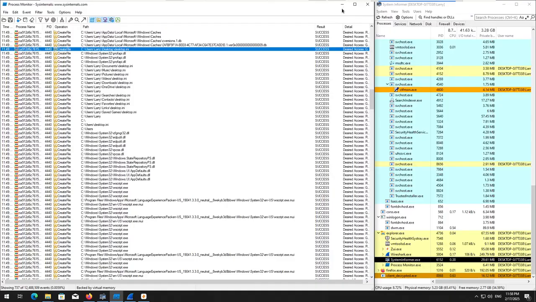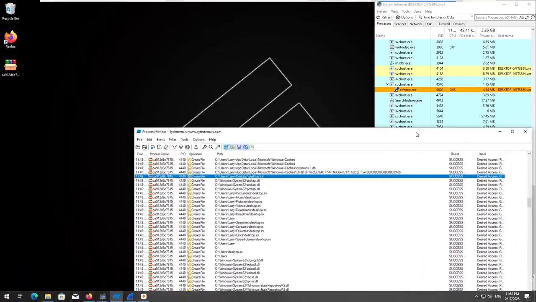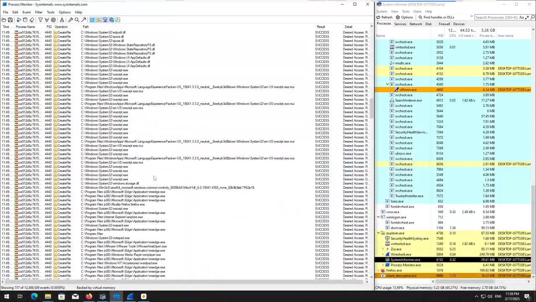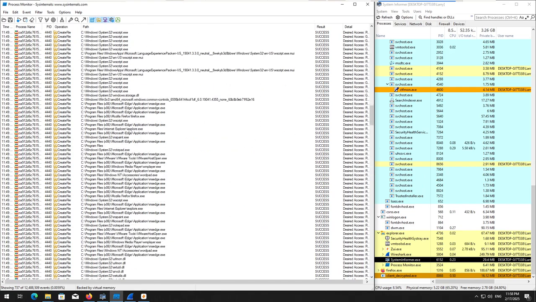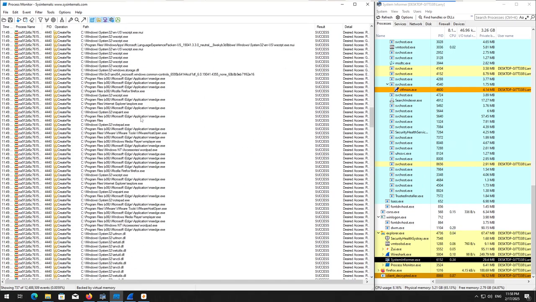I mean, we can minimize this really quick and show. Wow, it's not there. Who would have guessed? We've got wscript.exe being called, however. It's also opening Microsoft Edge. And it has detected that we've got VMware installed.